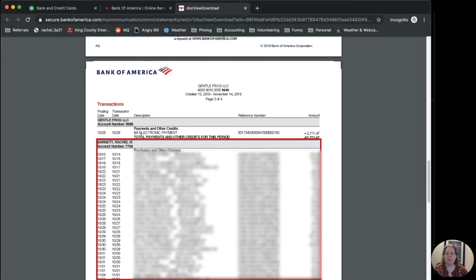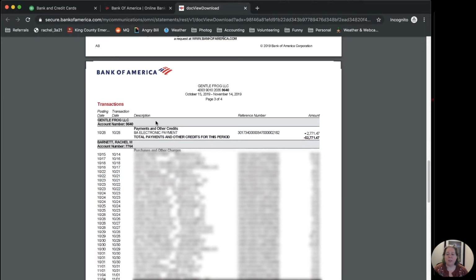The payments that are being applied onto your credit card, those are coming out of your business checking account. So they're going to show up when you organize the business checking downloaded data. It's this other information you don't want to manually enter. The only thing you will have to manually enter is any interest expense if you have finance charges, as well as the once a year annual fee.